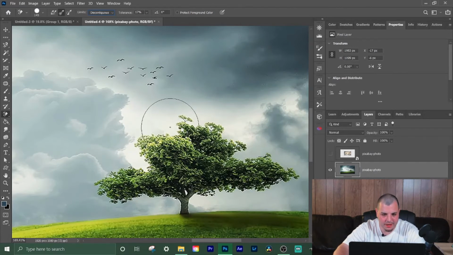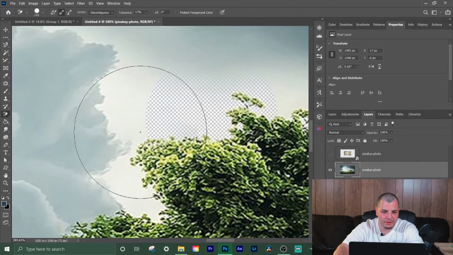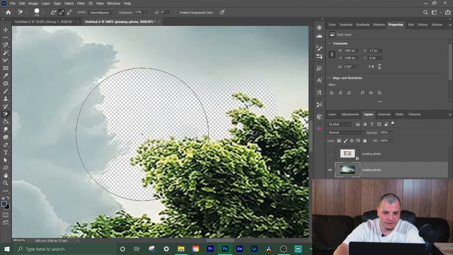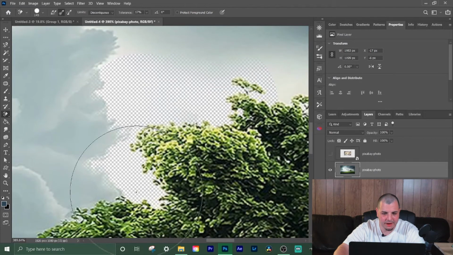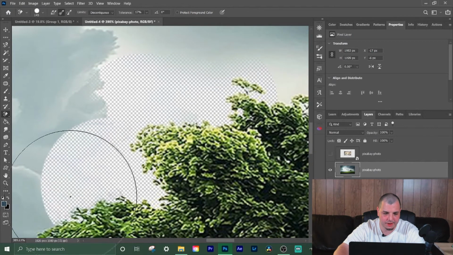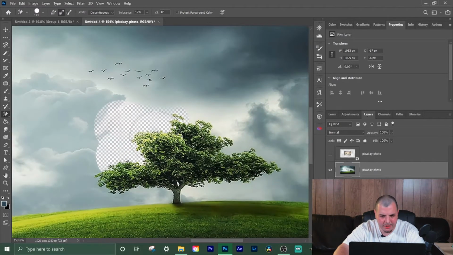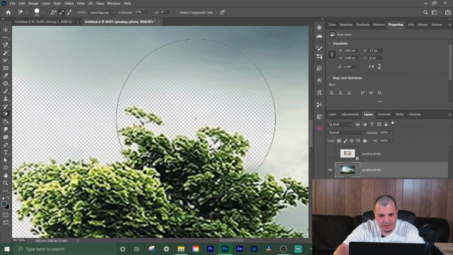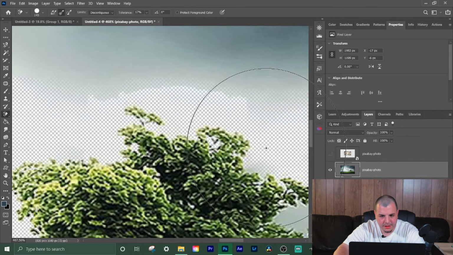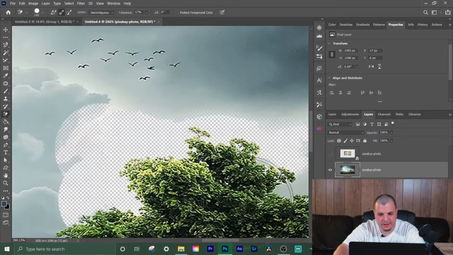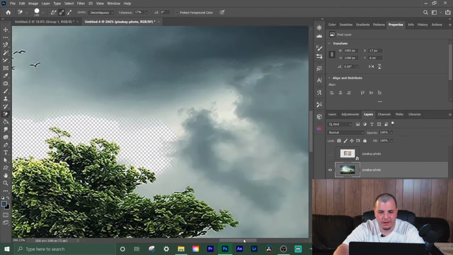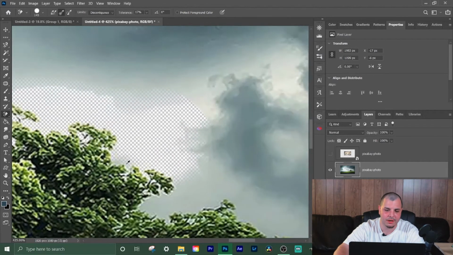But let's just go ahead and click here. See where the crosshair is at? Wherever your crosshair is at, see right here with the little X in the middle of the circle. If I click that, it gets rid of everything that's that color within the circle, right? So see how we got rid of all that easily? We come out here. Now let's zoom in. Let's get rid of all this. And it's looking awesome. Let's go ahead and do this whole thing and show you how to make the actual selection when you're done.